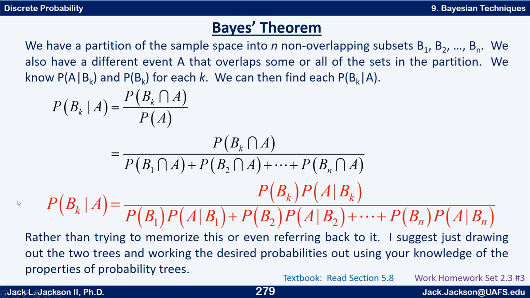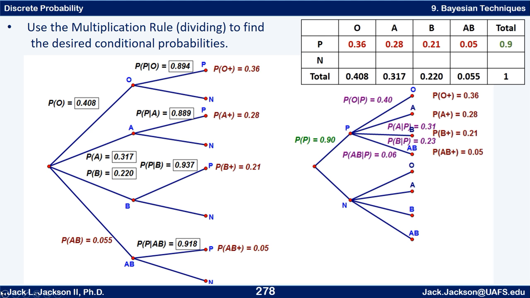Now, personally, you can memorize it if you want. You can try to apply it. But at least for the purposes of my class, I don't expect you to do that. I don't even expect you to write it down and use it. What I would like you to be able to do is make sure that you understand how probability trees work well enough to basically take the given information, put it in this tree, and figure out what you need from this other tree here by doing the interplay of the two trees. That's rather than just memorizing some formula and plugging it in. This shows that you understand what's going on with probability, and that's the main thing that we're going to do there.